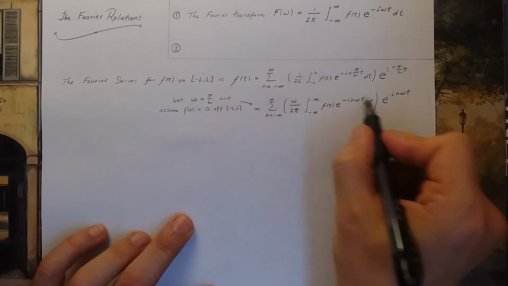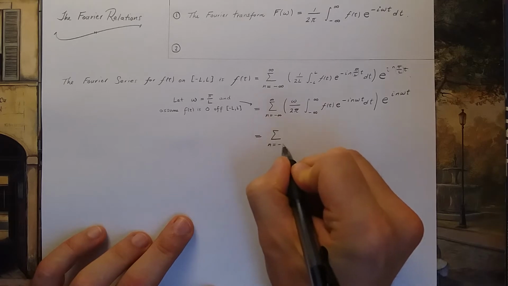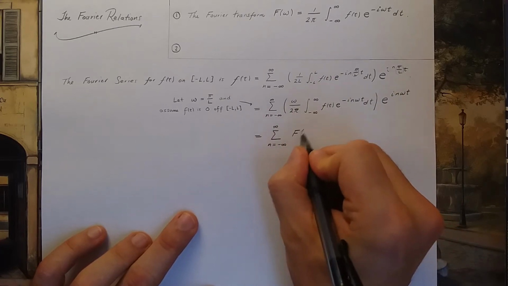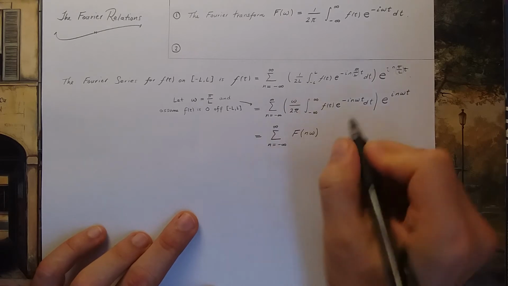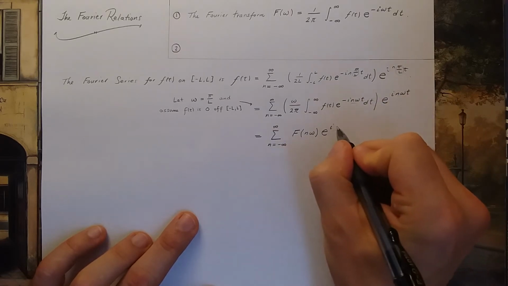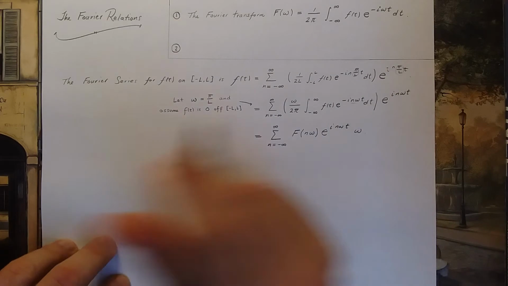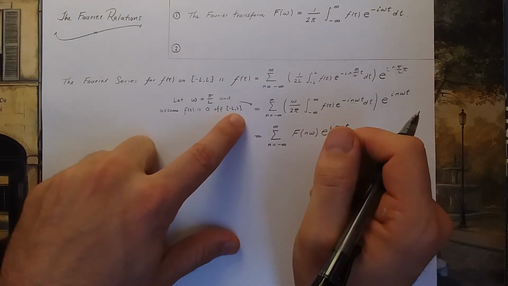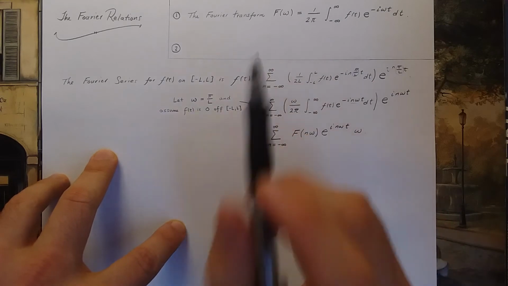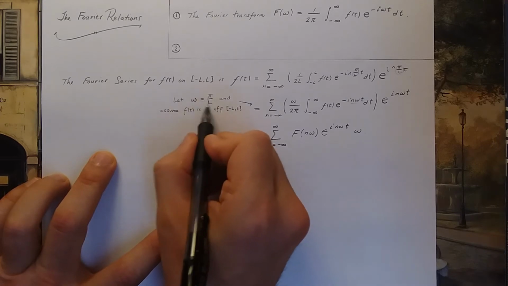Now I've really got an expression that's close to the definition of the Fourier transform. So this is the sum, n going from negative infinity to infinity. You can see that the integral and the 1 over 2 pi can combine and get F of n omega. I have an n omega instead of an omega. This will be e to the i n omega t, and I still have an extra omega floating around. So this is good on the interval from negative L to L. Maybe if I take the limit as L goes to infinity, I'll get an equality for all t. If I take the limit as L goes to infinity, then what happens to omega? Well, omega goes to 0.